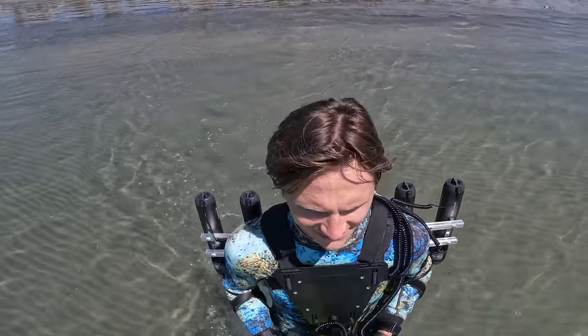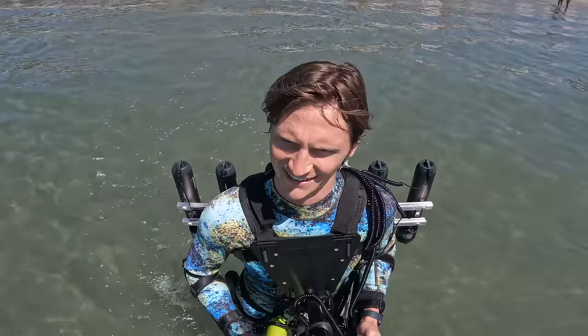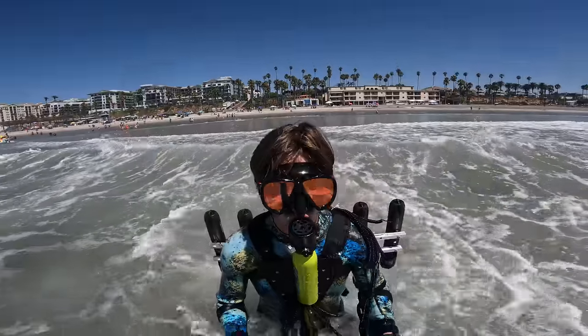Even with all the odds stacked against me, I decided to put my fear aside and get into the water and remind myself that no one got to the moon because they were comfortable. People got to the moon because they were in a spaceship. This jetpack is my spaceship. And that pier, that pier's my moon.